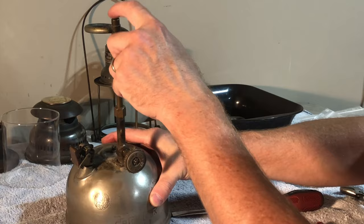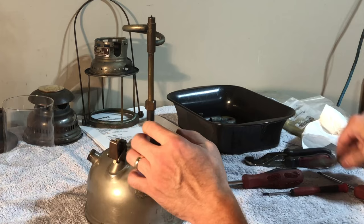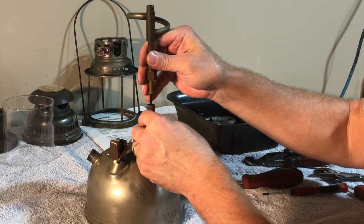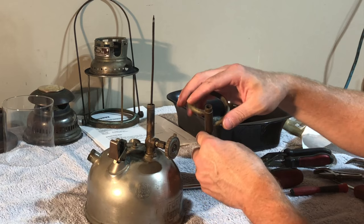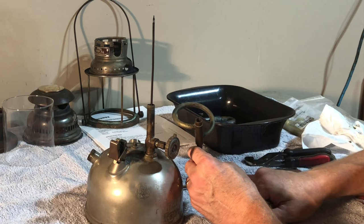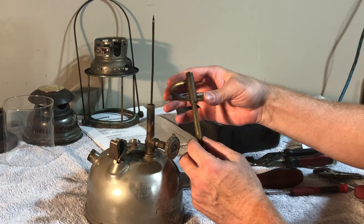We'll take our generator or carburetor off. Kerosene lanterns, or their generators rather, are notorious for getting coked up. Kerosene just does that, and these are no different. They're a lot beefier than a Coleman generator and aren't really considered disposable, especially this Preston loop. That's what they call it in English. I don't know what they call it in German, but these are notorious for getting coked up inside, and sometimes some heating and quenching is necessary to get them freed up. But at least this I can see clear through, and it's pretty clean in this part. I don't know if someone's already dealt with that or what, but I think we're in good shape with the generator.